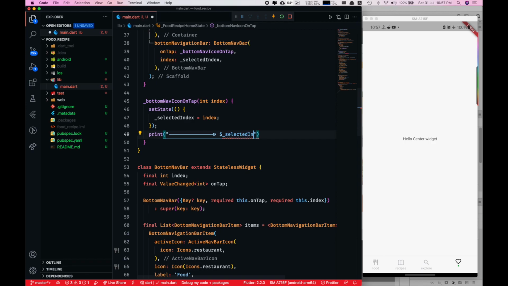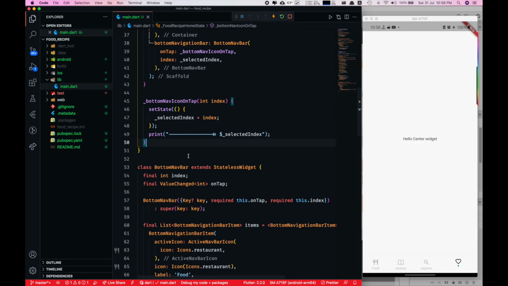I used to write a print statement in Java. So I'm writing here, and this is not a recommended way of debugging your code. You can use dev tool. In future I will be uploading a video on dev tool.